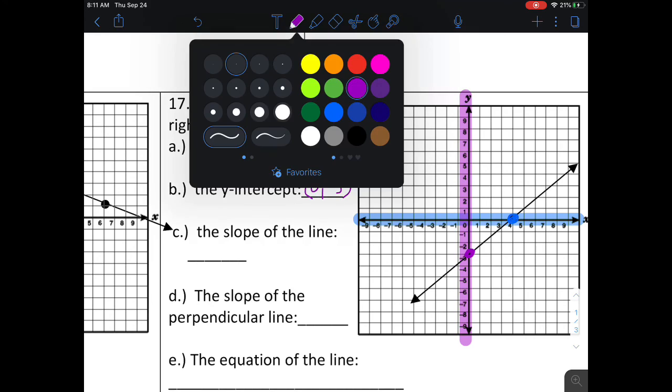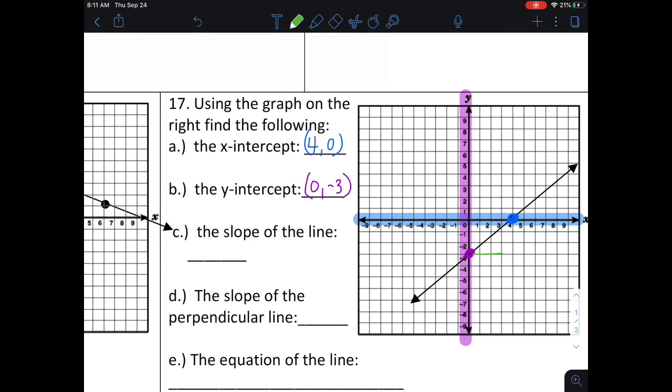All right, the slope of the line. All right, I'm going to use those 2 points that I've already made, because why not? And I'm going to draw a slope triangle between them. And so that's going to be, let's see, I start from the left point and I work my way to the right point. 1, 2, 3, 4. So since I went to the right, that's +4. And then I have to go up 1, 2, 3. That's positive because it went up 3. So the rise is 3, the run is 4. So that's going to be 3 over 4.